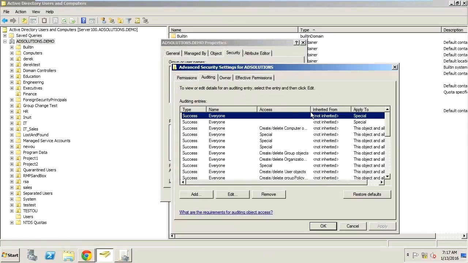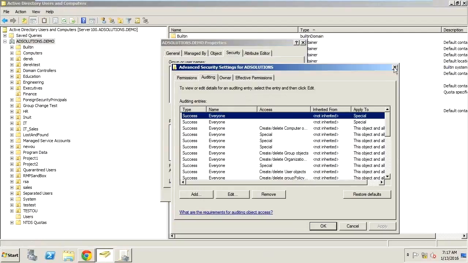Now, how are we going to get change monitoring enabled? Well, first and foremost, we need to set up auditing. So within Active Directory, actually just within group policy, we have the ability to configure auditing. Now, this term auditing here is a little confusing, well, at least it is to me, because auditing is more of a task that's done as a non-administrator. But think about it this way.